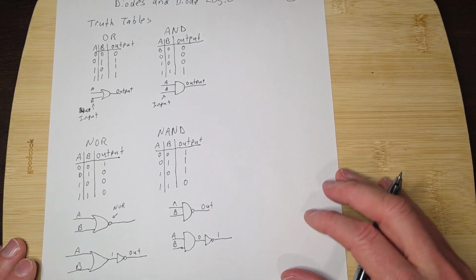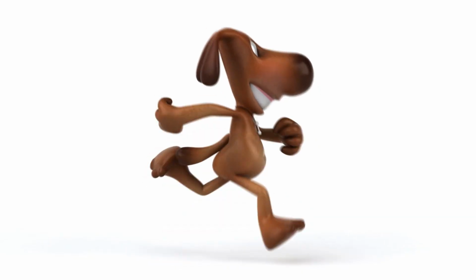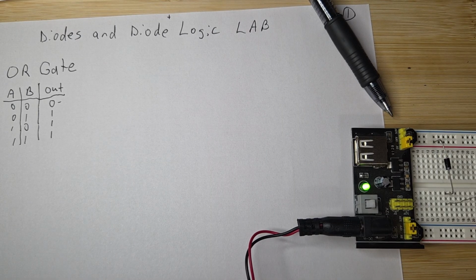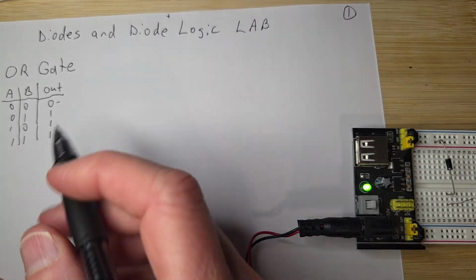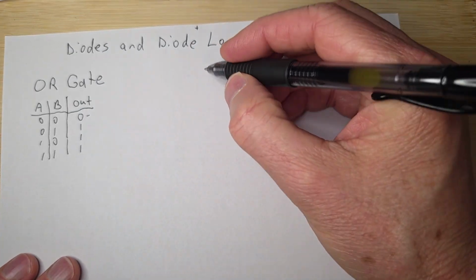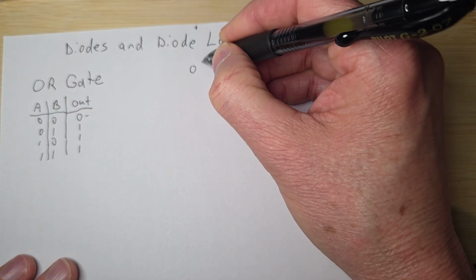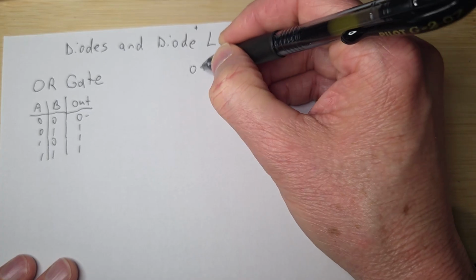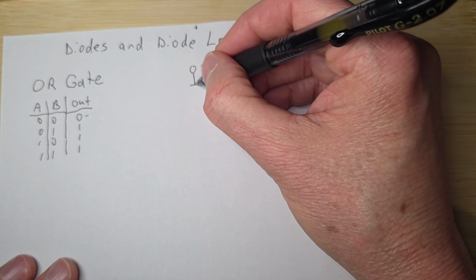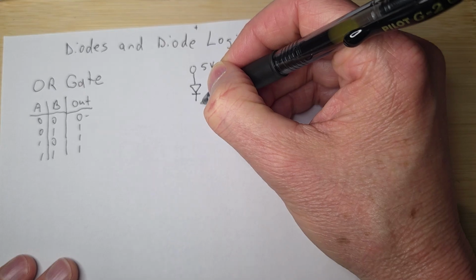All right, and what we'll do is look at some of these in the lab. So I think it's time to go to the lab. All right, so we're in the lab. Before we get too far into the lab part, what I wanted to do was show you just a basic diode circuit real quick. We're going to have 5 volts, and we're going to draw it. Sometimes in other videos I've said that I like to redraw things, because sometimes it's a little easier to understand.